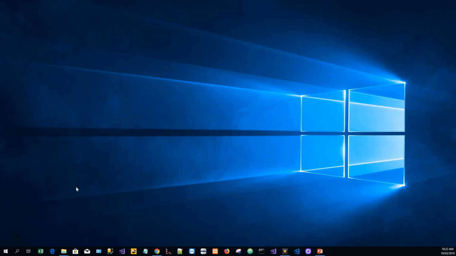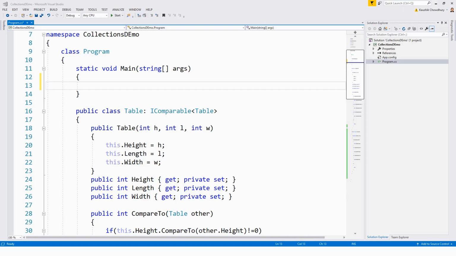This is part 3 of the tutorial on generic collection classes with the comparer class, and this is built upon the last two lectures, part 1 and part 2. So if you have not seen those, please first go through part 1 and then part 2 before coming to this lecture. Today we are going to write code for the static void Main, that is the test class. So we are going to test the comparer. Okay, so let's get going.